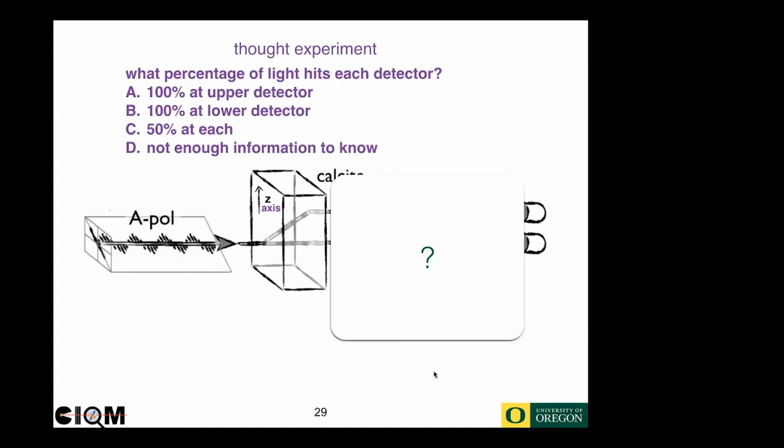Okay, so here is a thought experiment. It's not in the form of a Zoom poll. I just didn't make it a Zoom poll. So just think for yourself, and if you have a pencil, write down on paper what you think the answer to this question is. This crystal is oriented in the HV orientation. So we say the measurement scheme is HV, horizontal, vertical.